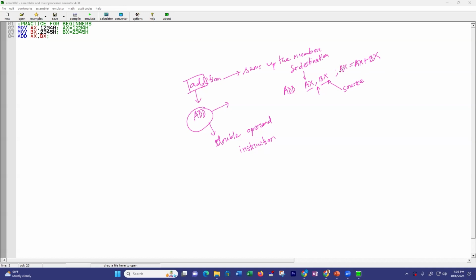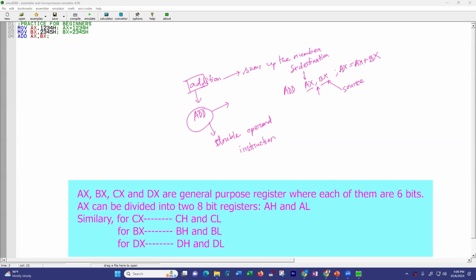Note that there are four general purpose registers you can see on the screen: ax, bx, cx, and dx. All of these are 16 bits. We will discuss the registers in more detail in a later video.